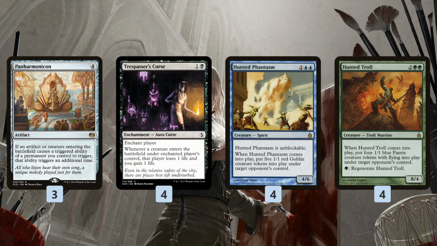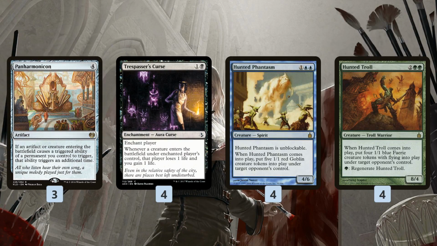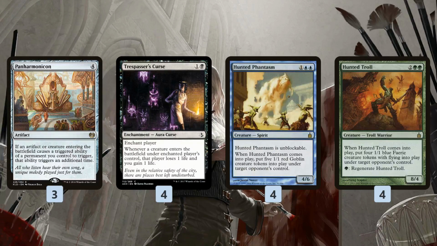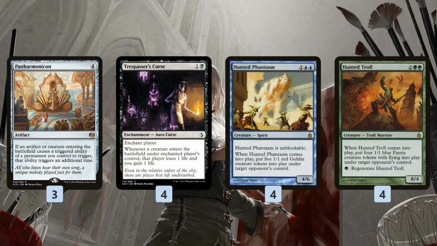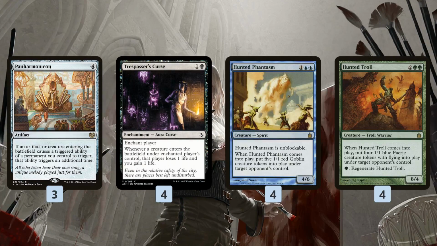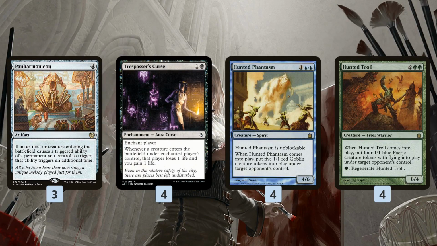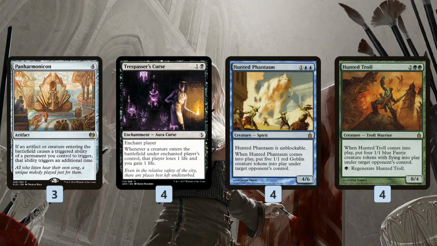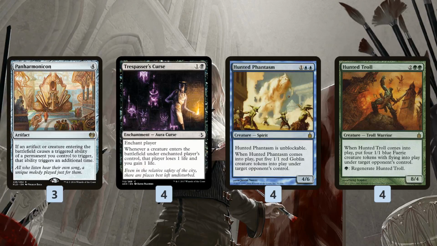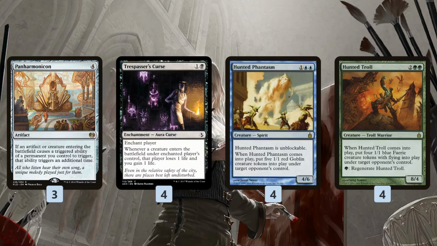It comes into play, we get a 4/6. Our opponent's going to get 5 1/1 red goblins. However, we have Panharmonicon, so our opponent's actually going to get 10 1/1 red goblins. That sounds like a really bad deal for us, because that's a lot of creatures to attack us with. However, Trespasser's Curse is going to double trigger for each one of those goblins entering the battlefield, which means 20 drain damage. Each of the 10 tokens, doubled up from 5 from Panharmonicon, triggering twice, doubled up from Panharmonicon, is 20 drain damage. So all we need is 1 Trespasser's Curse, 1 Haunted Phantasm, 1 Panharmonicon, and our opponent's going to lose 20, we gain 20.